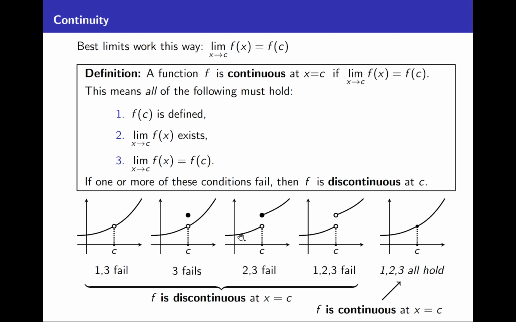For a discontinuous function, there's a break in the graph of some sort at x equals c. But for a function continuous at x equals c, the function just moves right on through smoothly. So geometrically, f being continuous at x equals c means the function doesn't have a break at x equals c.